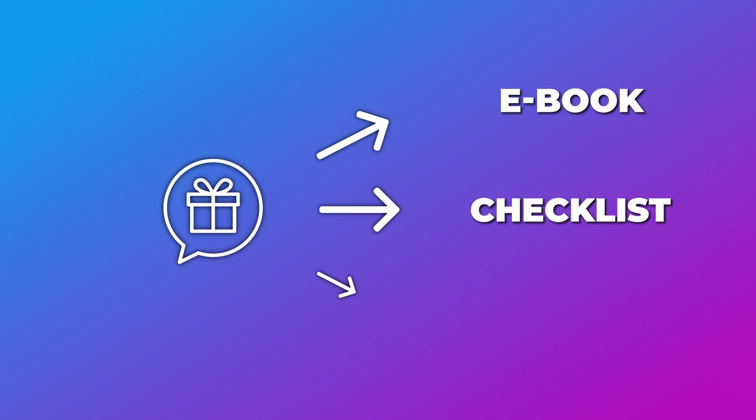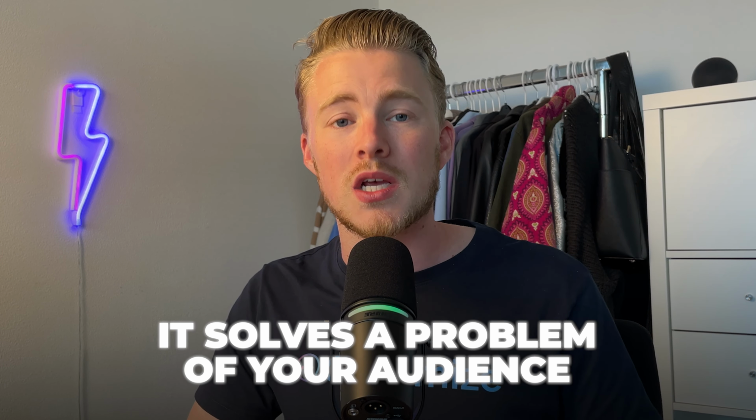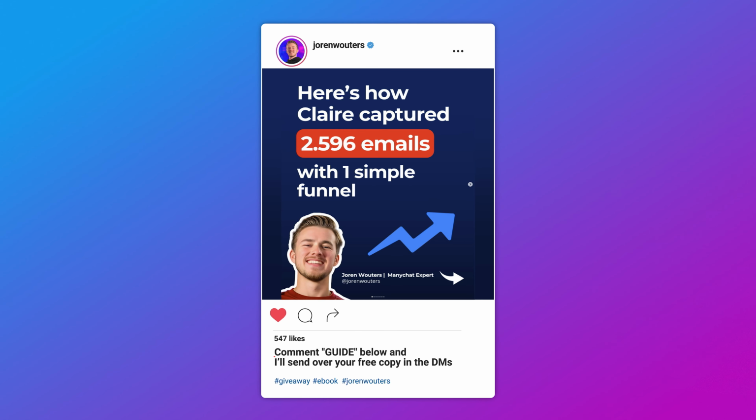Let's dive in. So here's the funnel we're going to build. We start by giving away something for free. And this could be a free ebook, a free checklist, a free video. It doesn't really matter as long as it solves a problem of your audience. And then in your Instagram post, you will promote that freebie by saying something like, okay, comment guide below and I will send it over in the DMs.